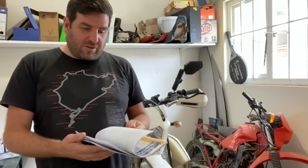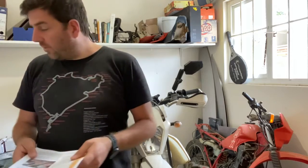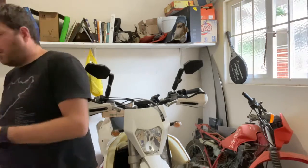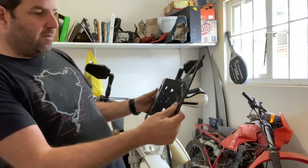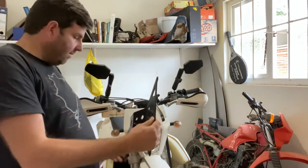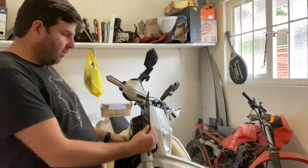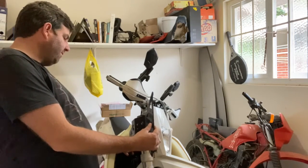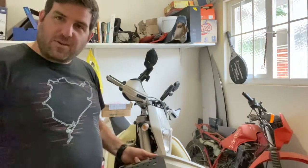I'm going to go through the instructions and then I'm going to start putting it together. This doesn't have a separate headstock mount, so these parts, the Nomad, the side of the fairing, they get bolted in like that, you can see, into this headstock. They get bolted on directly onto there. So it's quite a clever system actually. Yeah, so that's how it goes.